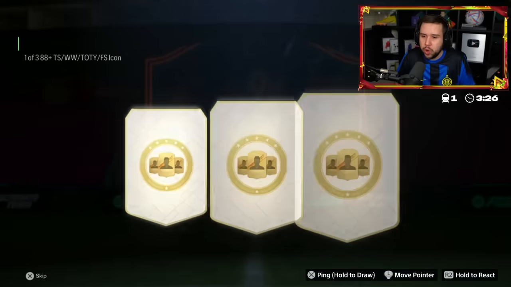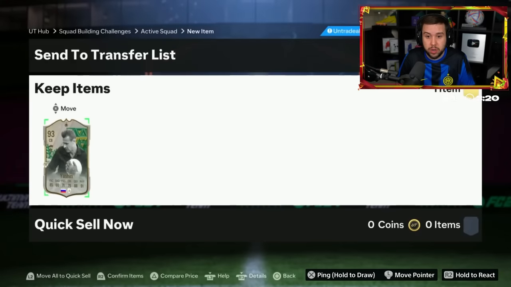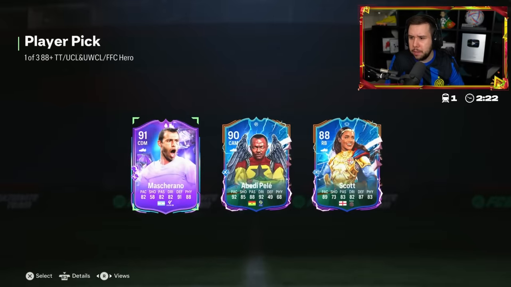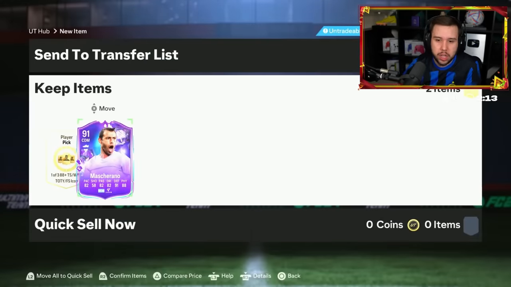Let's see if Milo can walk away with Team of the Year R9. Yashin. No Team of the Year R9. But Winter Wildcard Yashin is very nice. We got an icon player pick and we also got a promo player pick as well. Good luck. It's so bright. Mascherano, Bede Pele, Scott. And Bede Pele, honestly, is actually still okay, but so many better attackers. So many. So yeah, go for the fodder.